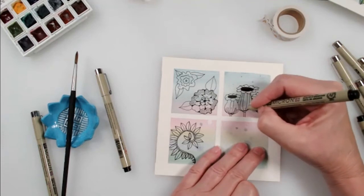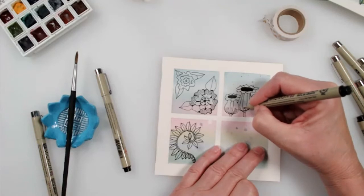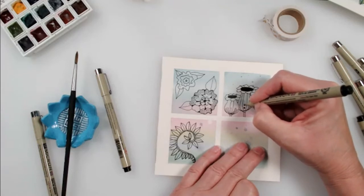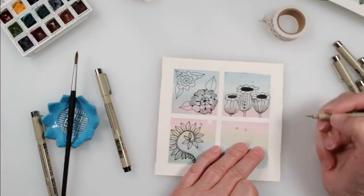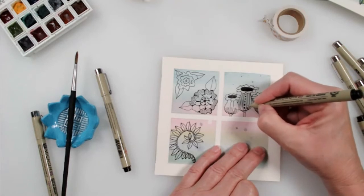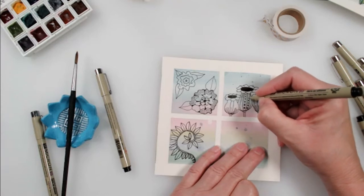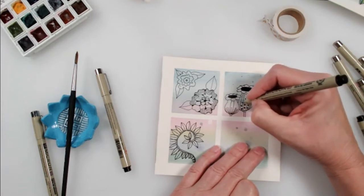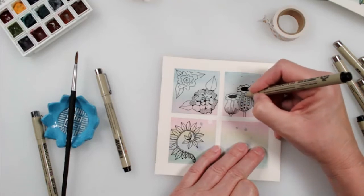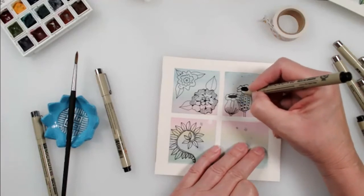Now I can do decorative circles, and this is where it's all creative at this point. I could make a circle going up, and maybe sort of making the circle a little smaller as I go up. I can do that on all of these like this. And this is where you can try different things. I may decide to use a white pen to blot that out. I'm not sure. You can just play with the shapes at this point. So I've got this design almost finished.